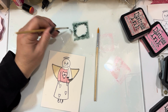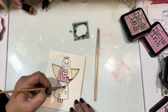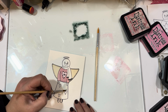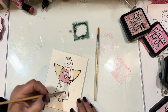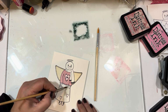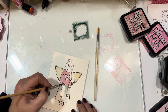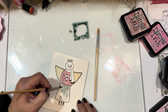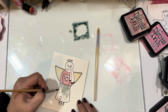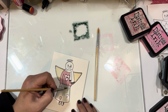All right, so I'm going to just try and do a really light. We'll see if we can just come in here. I don't know. It's looking less green. Let's grab a little more of the color here. Let's see. And my idea is to maybe cut around her glove and have her be holding something for Valentine's Day. I'm not sure what I want to do yet, but we'll have to kind of see where we end up.